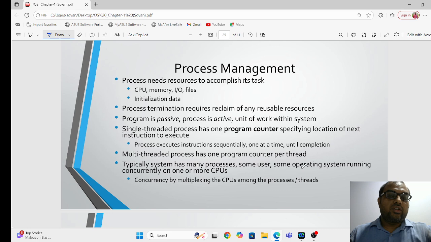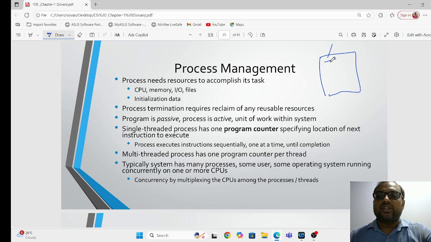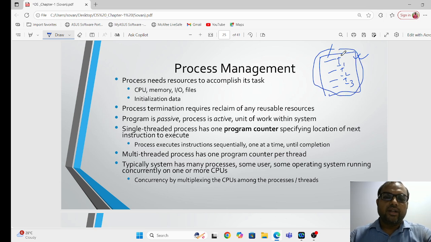Now, process management. The CPU takes care of process management. You know that a process means some program is executed, and a program means a set of instructions. A programmer writes instruction 1, then instruction 2, instruction 3, in some editor. When you execute this, these files will be executed. The file is loaded from main memory, and then one by one it will be executed. Each instruction, or this is called the process.